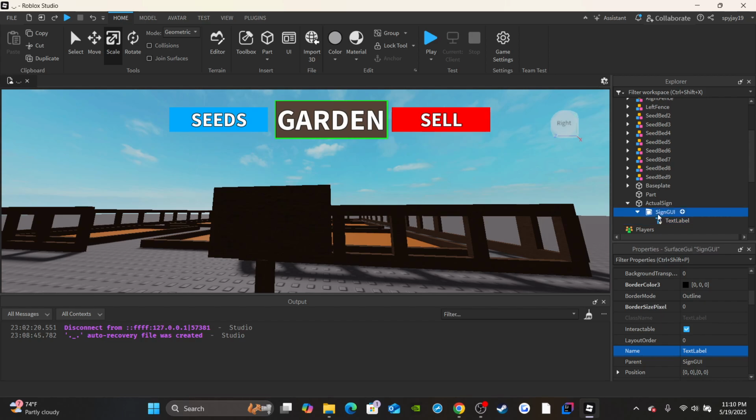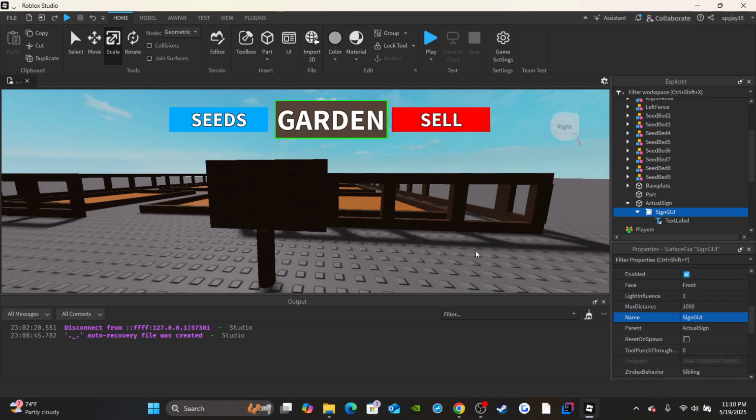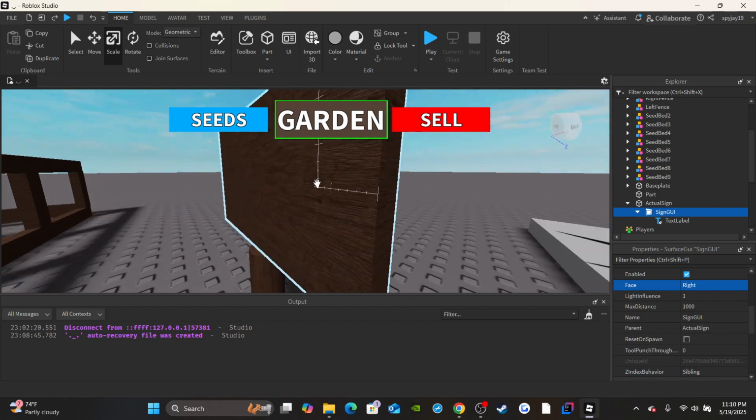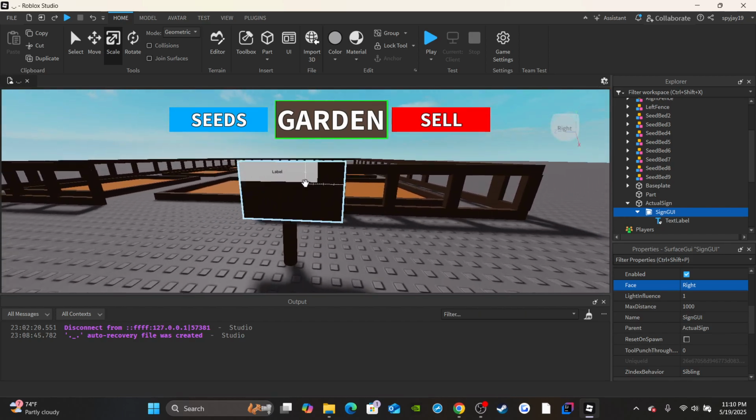What you have to do is go to SignGUI and find Face. That's the direction it's facing. You literally just go through each option until it ends up in the front. Because as you can see, it's the right side, yet it's the front, right? Because obviously this is the right side of the part. The part front is, I think, that way, right?